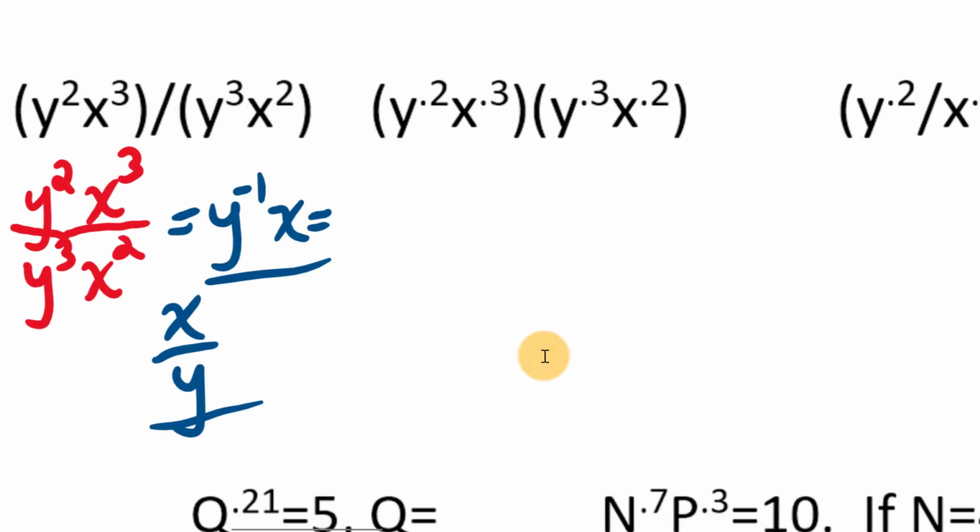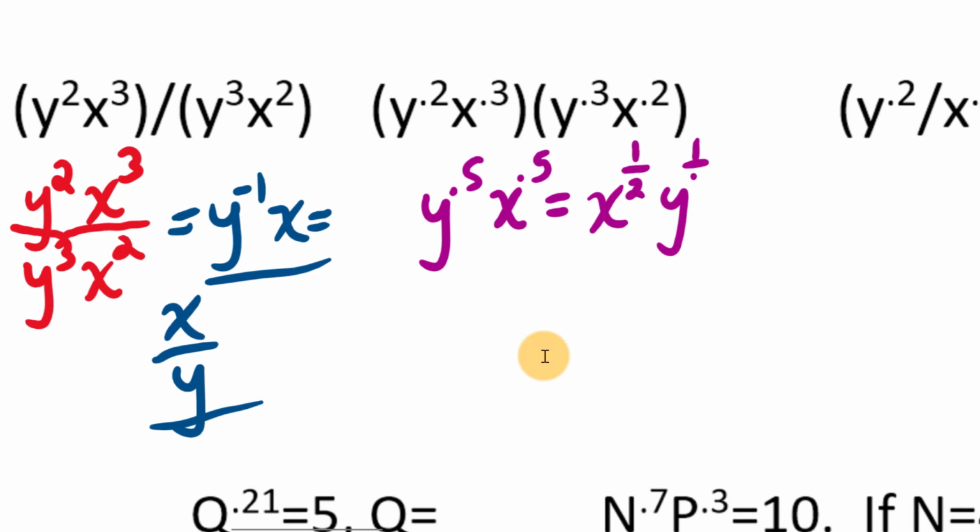All right, here we have some fractional exponents. So how are we going to simplify all this? Of course, we're going to add those exponents. So y to the 0.2 and y to the 0.3 is y to the 0.5. And x to the 0.3 and x to the 0.2 is x to the 0.5. Another way we could write this is if maybe you like 1/2. 0.5 is the same as 1/2, so we could write it this way, and it doesn't matter which order we put the x and the y in, but we could say x to the 1/2 and y to the 1/2.